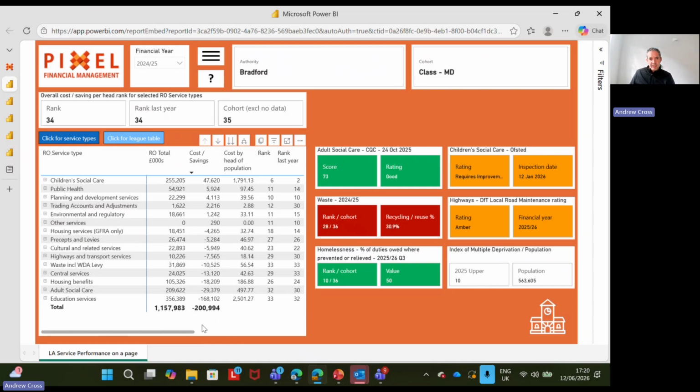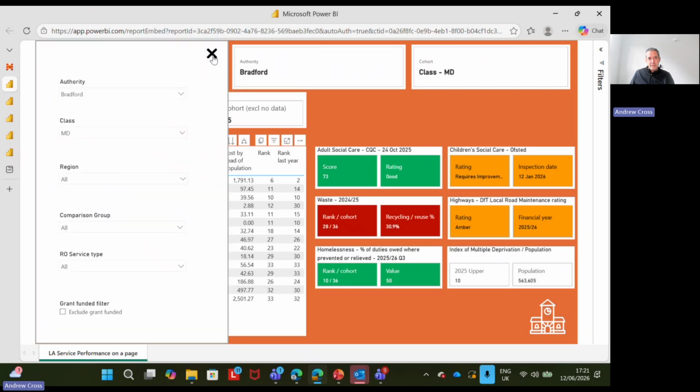But then I look at that and I say, okay, those are the RO values, those are the RO categories, but there are some service areas in here, like education services, which is funded by the DSG, and housing benefits, which are paid for out of housing benefits grants, and public health grant, where basically you spend up to the value of the grant allocation. So I probably wouldn't find those overly useful when it comes to benchmarking comparisons. Also, things like education services could depend on how many schools have academized. So I might say, okay, those ones aren't very useful for comparison purposes.